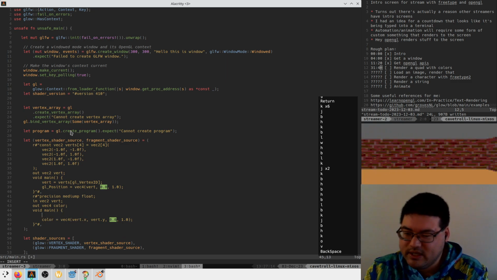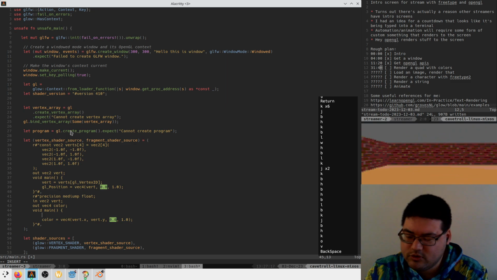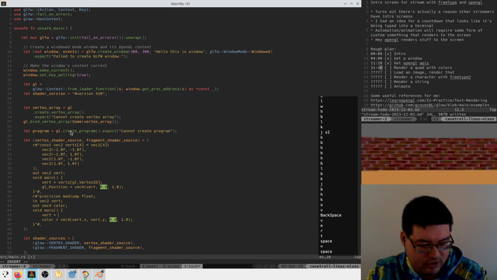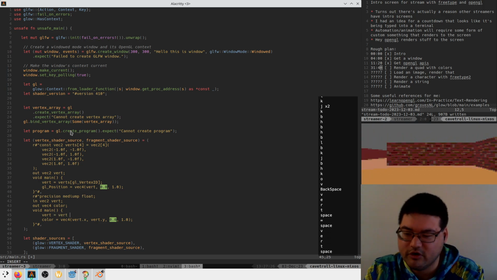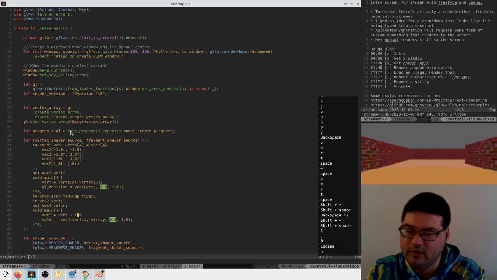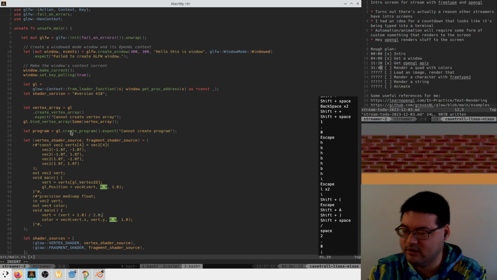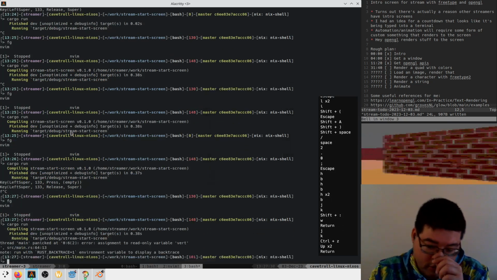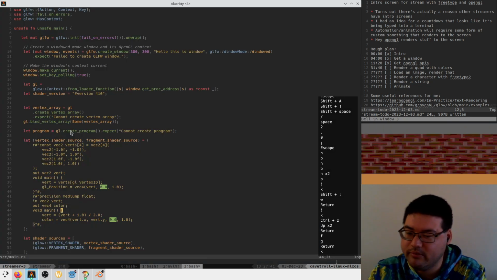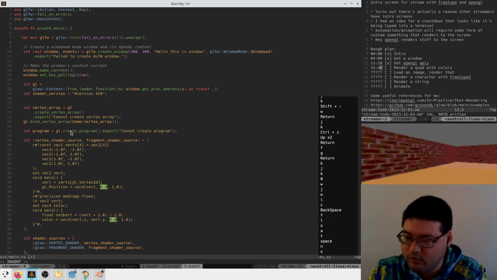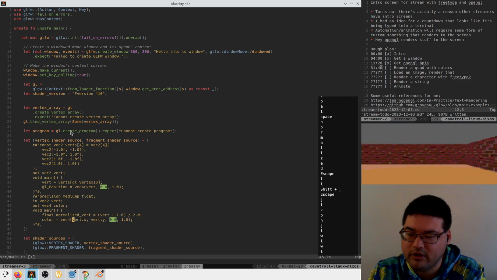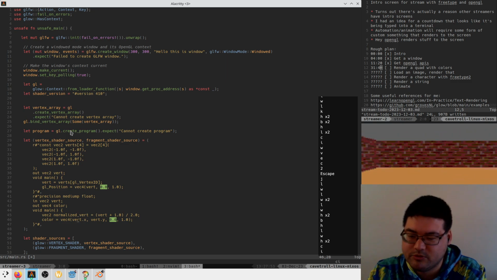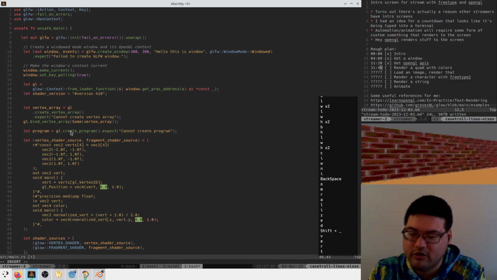So here we just have to do some quick math where we say, can I reuse the same value? Or is everything constant in GLSL? I'm not actually sure. If I do vert equals vert plus 1 divided by 2, to basically move -1 to 0 and keep 1 at the same spot, I think that works. No, it doesn't like that. Reassignment to read-only variable. So I guess we need to say float normalized vert. And this isn't a float, this is a vec2, 2D vector. And we'll just replace this with normalized vert.